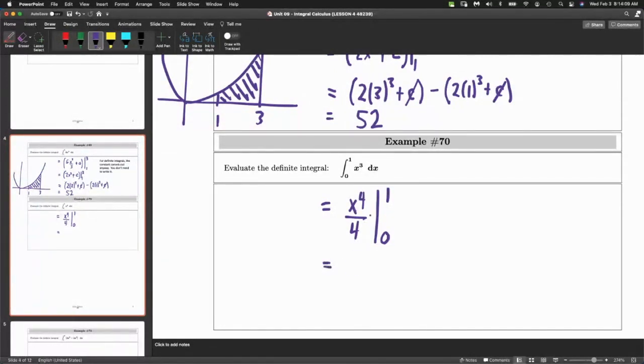Anyway, notice I didn't write the C here. Honestly, it was unconscious. I didn't even think that I wasn't doing it. After I wrote this, I was like, oh crap, I didn't write the C down. But it's just a natural reaction after doing a lot of these. And the more practice you get, you won't write the C either because you'll be like, I don't need it anyway. Now, we're going to plug in a 1.